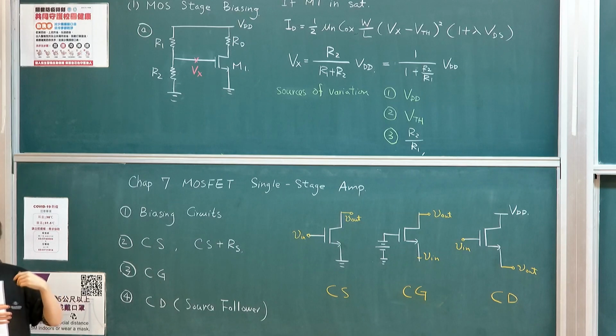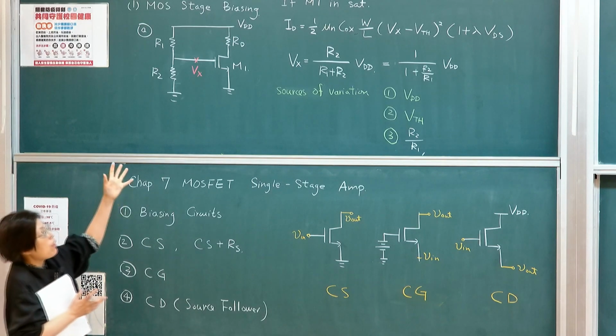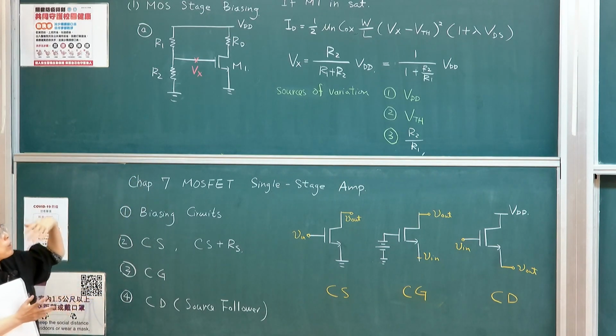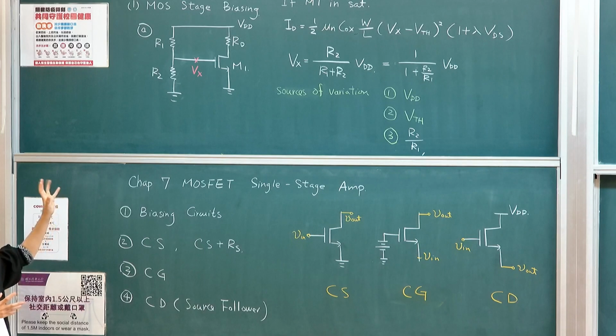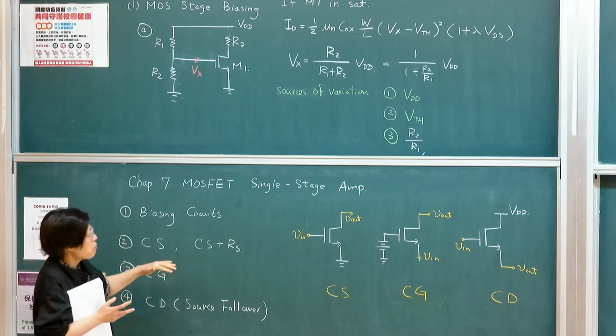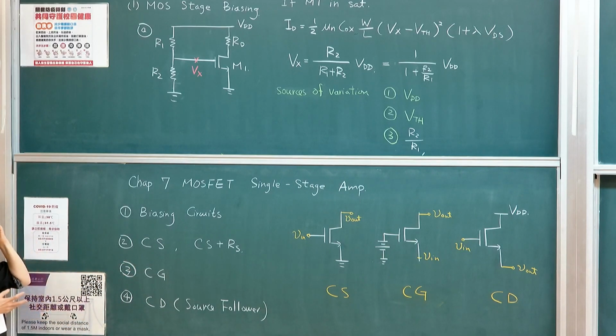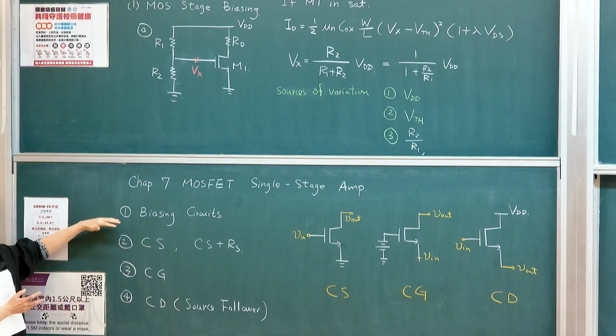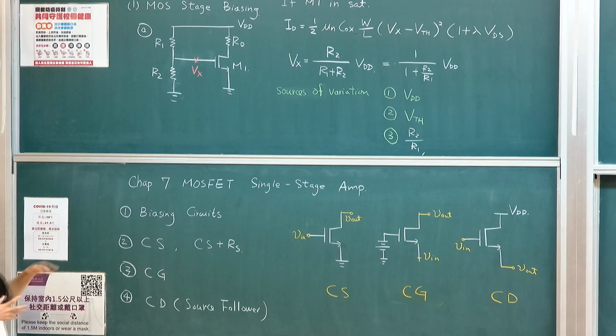We're going to skip chapter 8. In chapter 9, we're going to talk about something called current mirrors, which are the most common way of biasing a circuit rather than using this type of structure. But we can still go through this type of discrete biasing. If you have a discrete device, then that's the biasing we're going to use, okay? So we're going to come back to biasing circuits. These are for discrete circuit biasing; in integrated solutions, these are not the solutions you're going to use anyway. So we're going to talk about that a little bit.